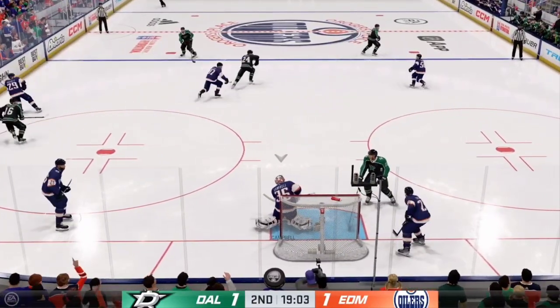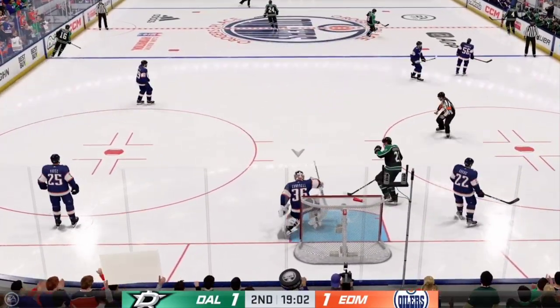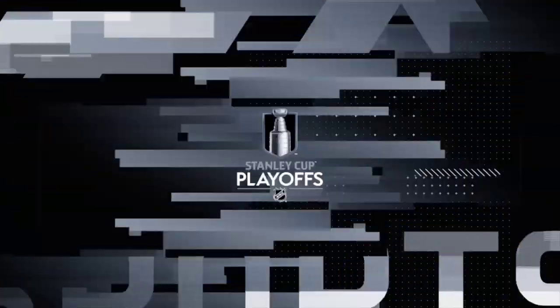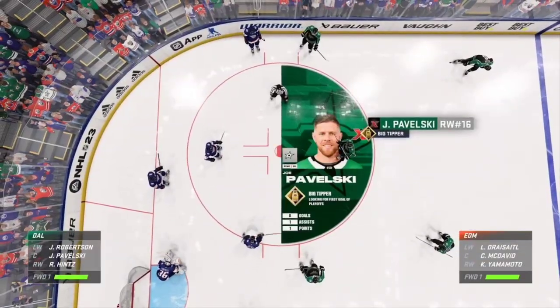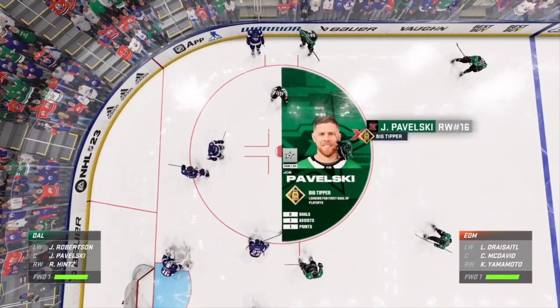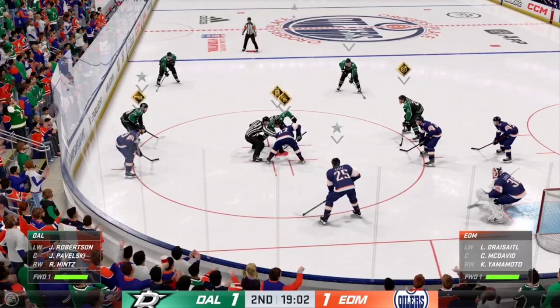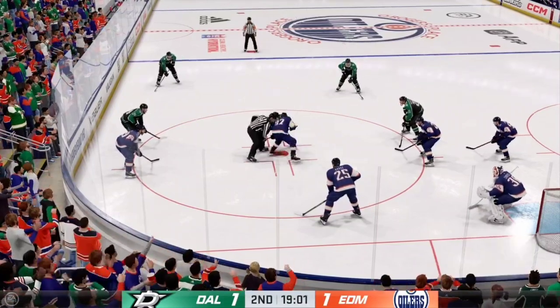Shot! Makes the save and putting out the fire in front. Pavelski's great at getting his stick on incoming pucks to deflect them past the goalie. His big tipper zone ability is really what helps him create those grade A scoring chances.